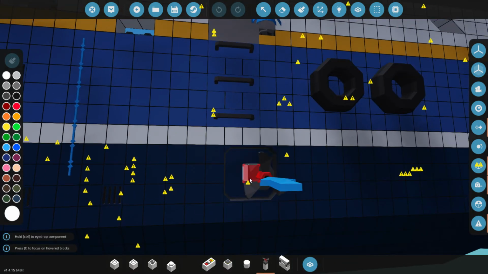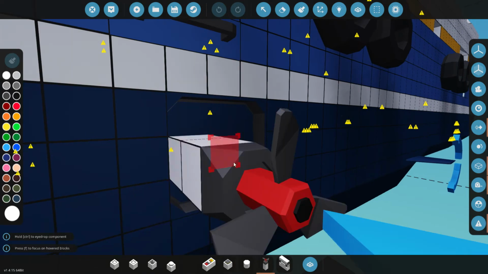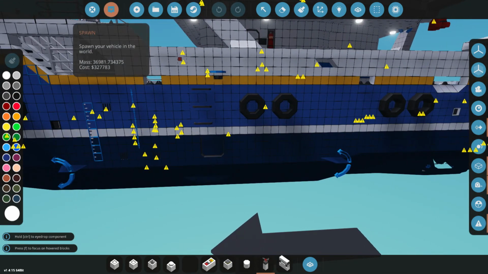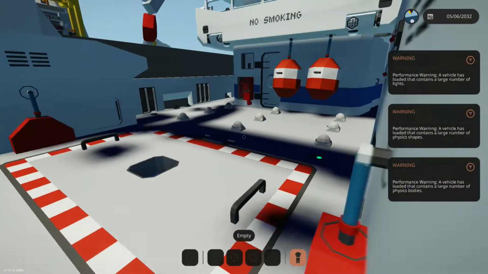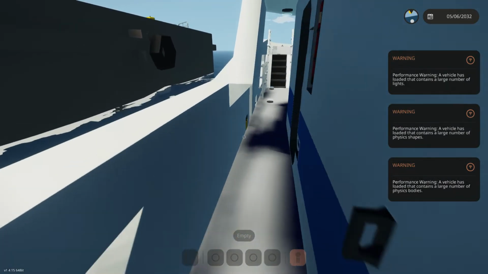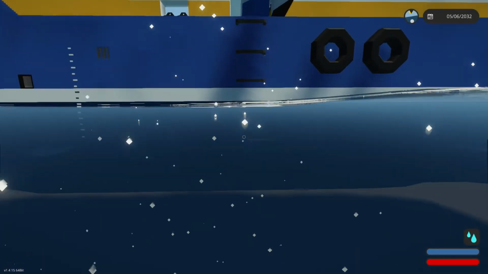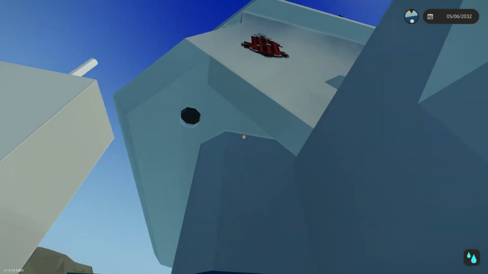And what I did do to this boat, it's not mine, but I modified it with this little trapdoor here. And this is how you sink it. I'll show you. I'll spawn it in. And I'll show you how to do it in a second. So it's spawned in, and you can see on the side here, there is a... oh my god, I can't get out of here. Stuck here forever. No. But you can see right here, there's the trapdoor, sliding electric hatch.